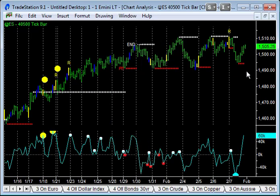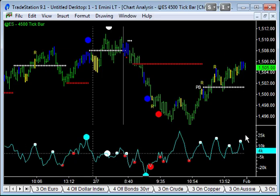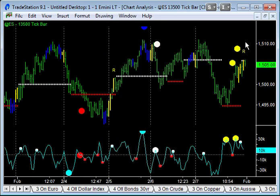Still got resistance. If we come through these lows, this is it. This is the absolute level. So we're looking for the next big trend move on the 40,500 tip bar chart. A break of that support level down here at 94, 95s would signal that we're into that down move. And this, for me, just shows that first sign of weakness. A strong bounce up, flushing out the last of those buyers with these amateur up bars, flushing patterns here, and the weakness below 95 will be into a strong downtrend move.